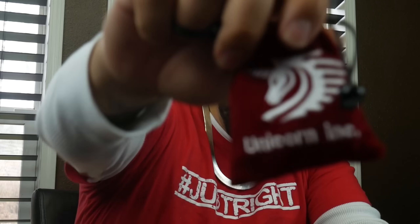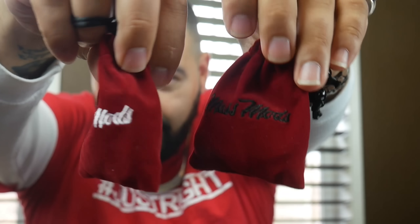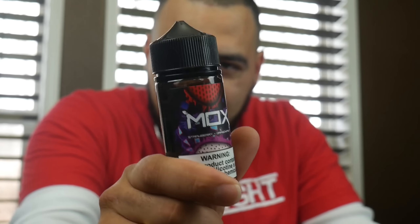And Mass Mods — Mass Mods, many of you guys may already know them or heard of them. They come out with this thing called the Axial. They sent me a stainless one and they sent me a beautiful black one. Yes, I am a big fan of gold, but the finish on this stainless and the finish on this black are second to none. They also sent me some juice.